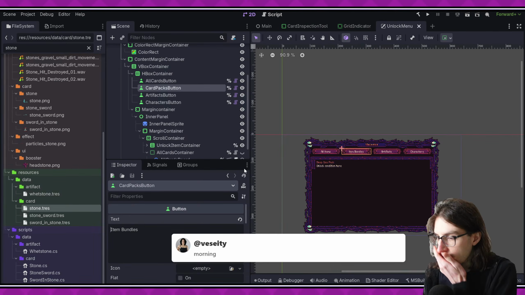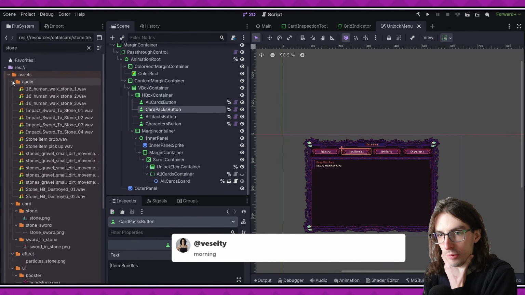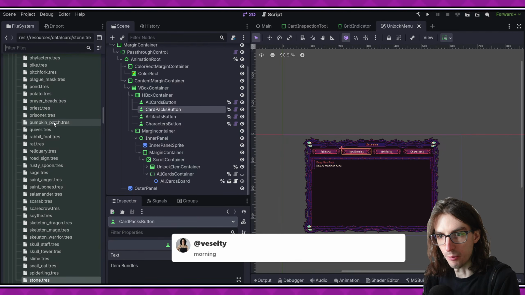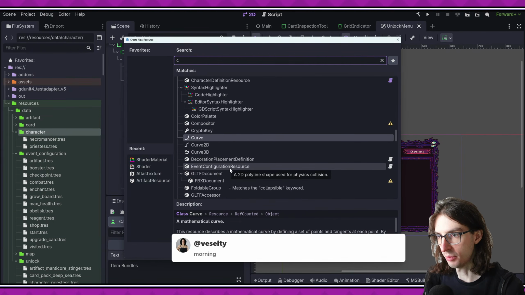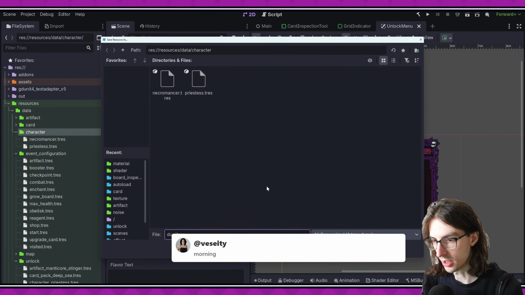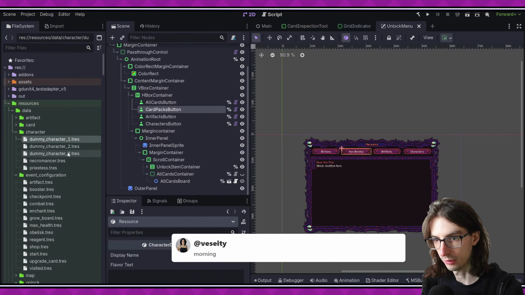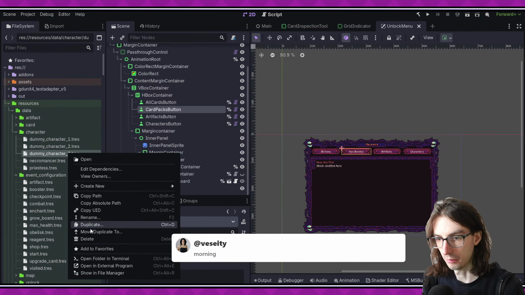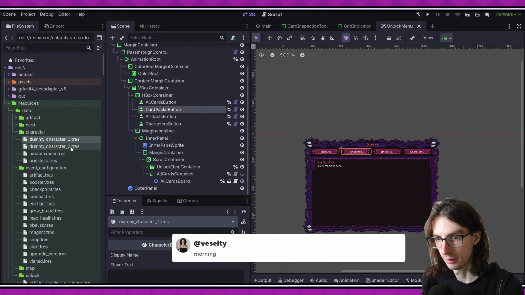So for these characters here, I wonder if it would just be easy enough to, let me look at the character. I might just create a new resource, oh, this might be easy actually. Character definition resource. Dummy character 1. And we'll just duplicate this, dummy character 2. Why is there 2 of those? It created 2. Okay, well, that was weird.